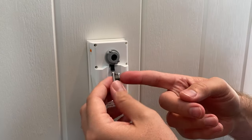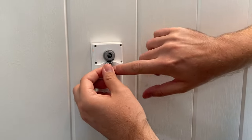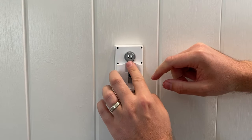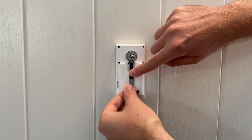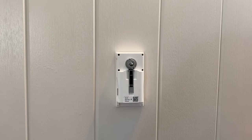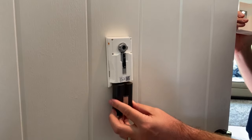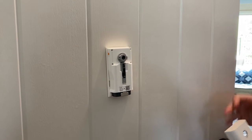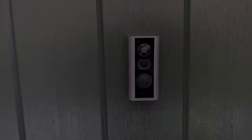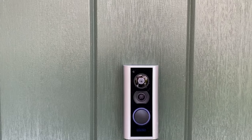I'm then gonna connect the cable to the housing assembly — this connects both devices together. I'm gonna push the cable down and lock it into place, and make sure it is flat on the unit. Once I've done that, I'm gonna take the key and make sure that the housing is locked down tight. After that, we're going to insert the battery and put the cover on the indoor housing. Next, I'll check the doorbell on the outside of the door and make sure it's nice and straight. Once we've done that, it is ready to go.